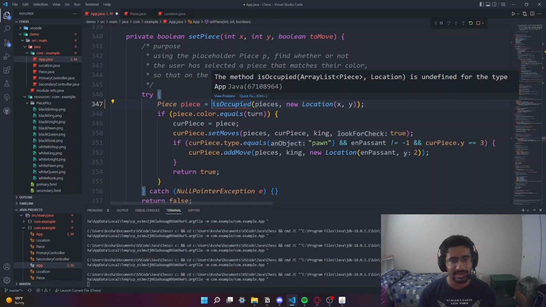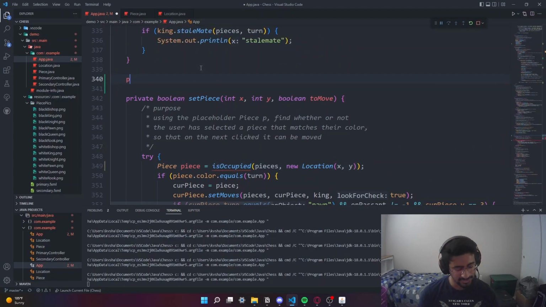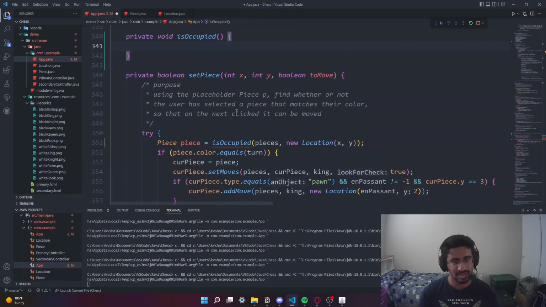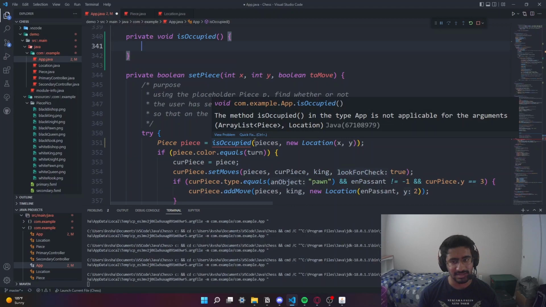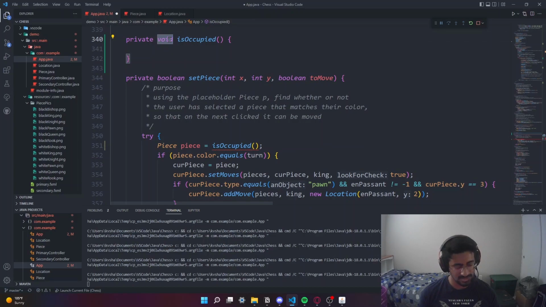So what this is saying is that this function here, if I were to make a new function, that's fine. Or I guess technically it doesn't have the correct arguments.